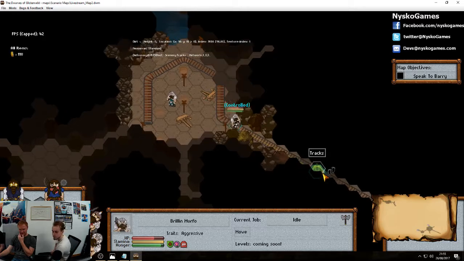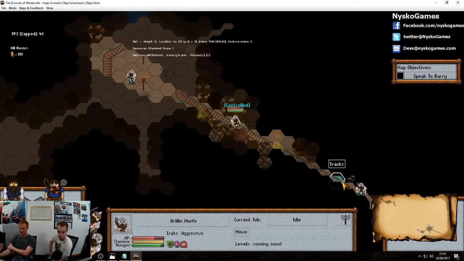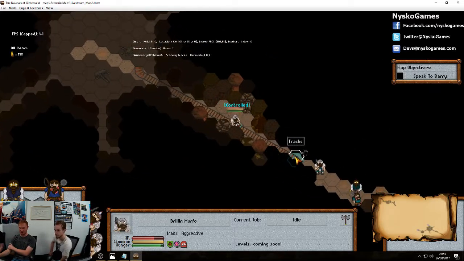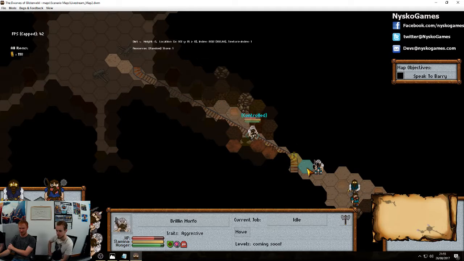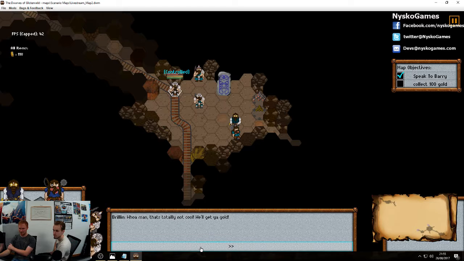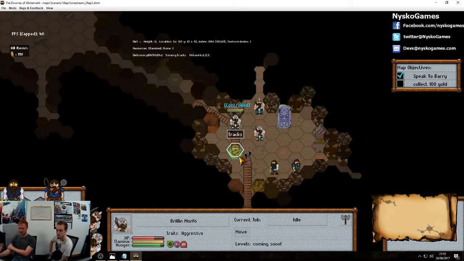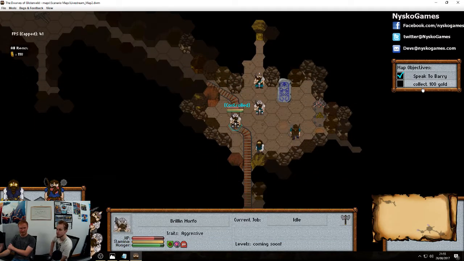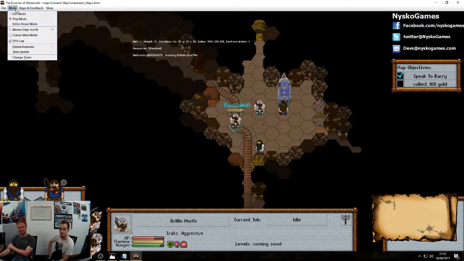Let's speak to Barry. At this point, you should tick two objectives, I think. What do you set the trigger on the other one? The trigger is when there's 100 gold in the player's inventory. And what's the condition for the event?